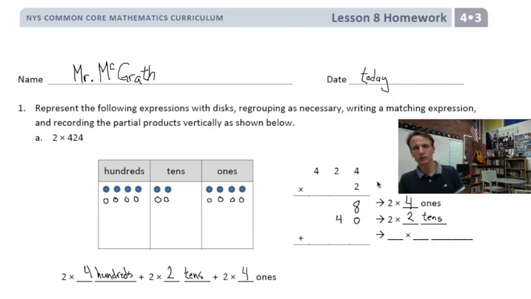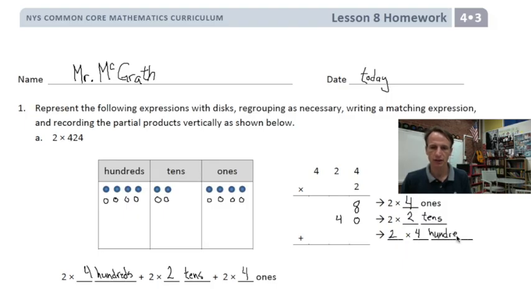Okay? You can also speak of this, and you will also be speaking of this as 2 times 2, disregarding the place value just to do the multiplication. And you can also speak of this as 2 times 20 is 40. All works out the same there as long as you have your place values correct. And then lastly we'll be doing 2 times, so we have to put in the 2 here, 2 times 4 hundreds. Okay.